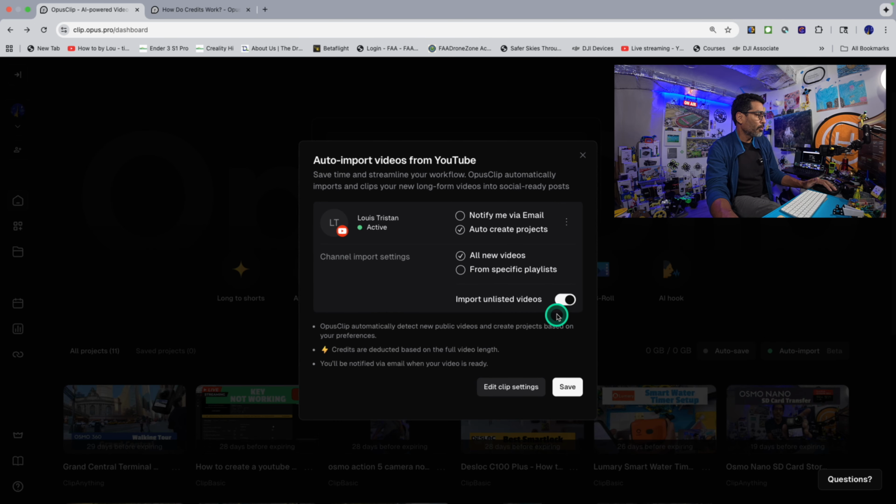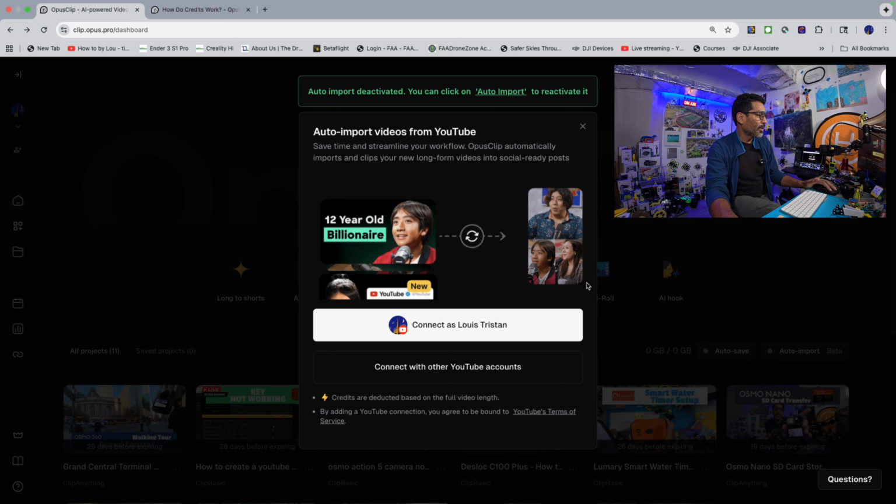Anyway, auto import. So this screen will appear. You're like, wait, but how do I shut it off? You don't actually here. See this little cheeseburger menu right there or toggle? Press it, click deactivate, and voila.